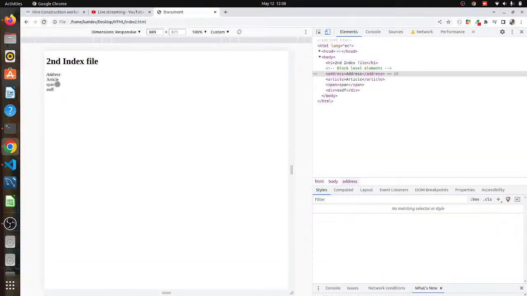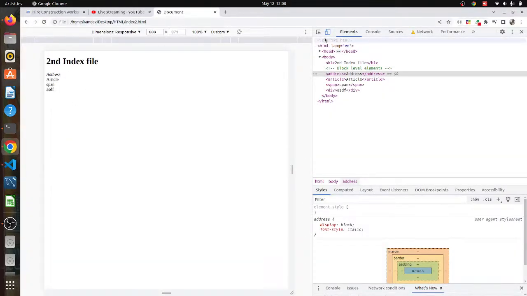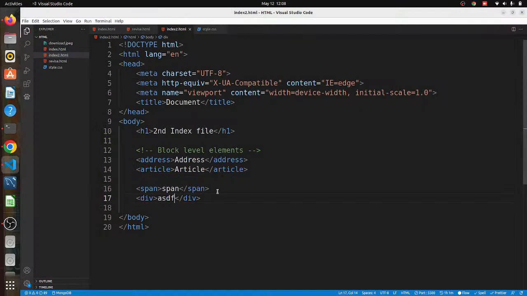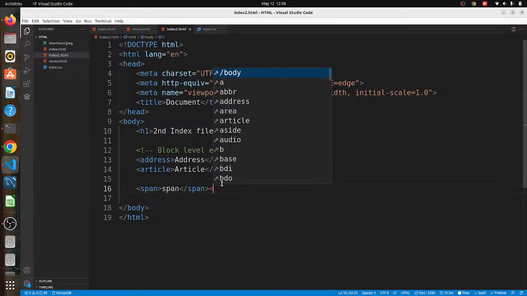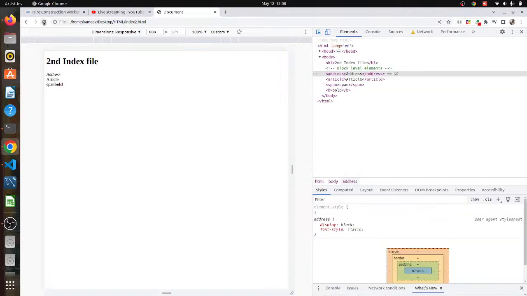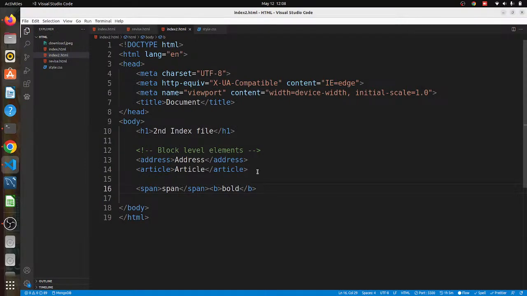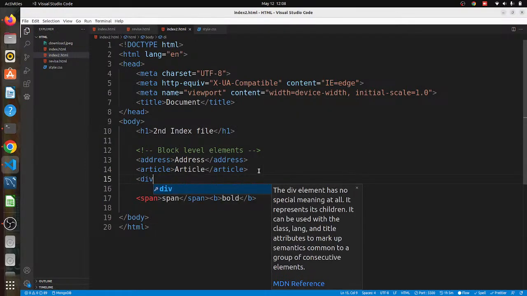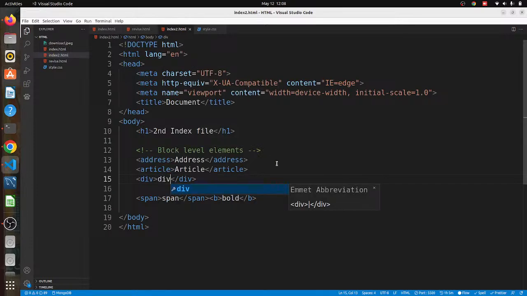You can see here in span, there is one bold. These all are span, because div is the block level element, that's why it goes down, otherwise it will not go down.